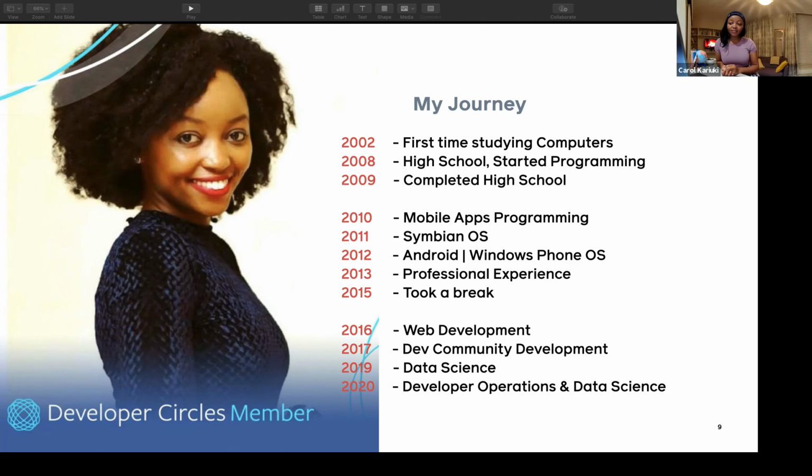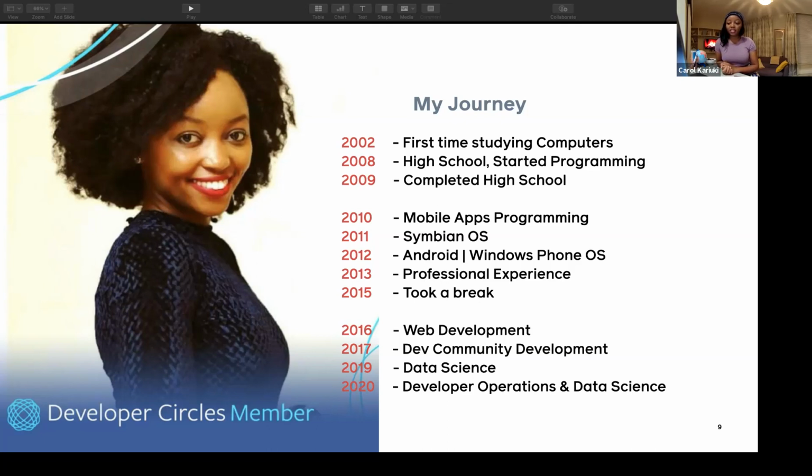And then, so as you can see, between 2010 and 2012, I am a lone developer. I am building my own apps. Like I don't have an 8 to 5, so I'm playing by my own rules. I kept building. I published a lot of applications in the Nokia Ovi Store and Windows Phone. I didn't publish much on Android, but I just had a lot of simple projects on my laptop.